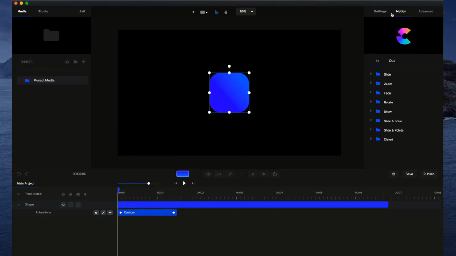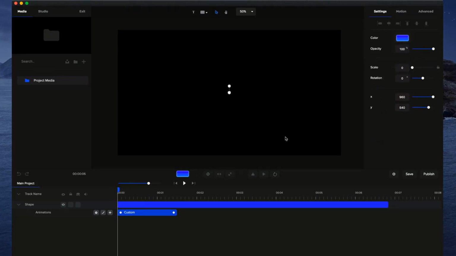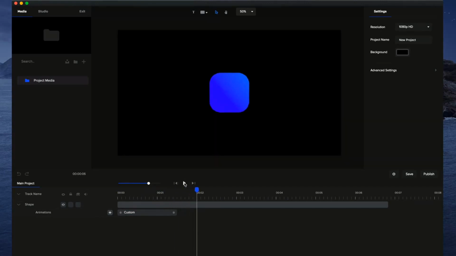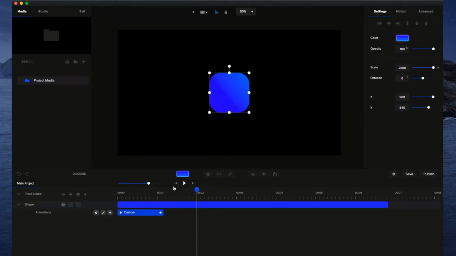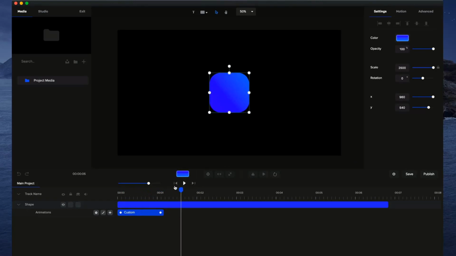And if I go through and adjust the start point, we can create an animation. So at this point in the timeline, I want my shape to be this size, but I want to make it 0 basically, and to scale in. So let's go to settings, and I'm going to bring it down to 0. And you'll be able to see when I play this through, now we have that animation. So we could adjust the duration, just drag it out, and you've got that animation like that.